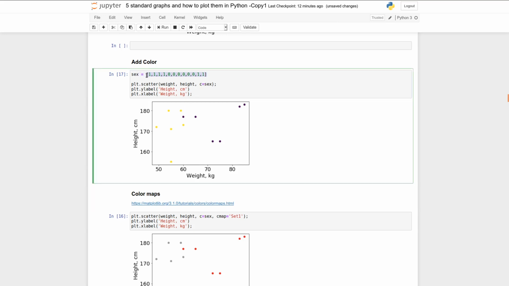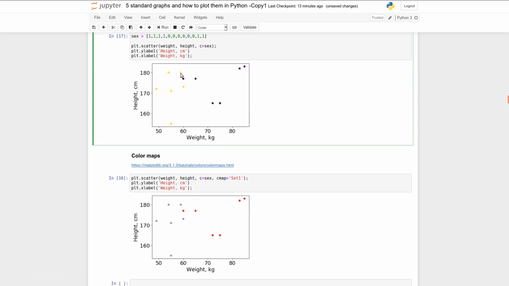In this case, again, we could do it in different ways, but one of the ways is you simply pass a vector. The number of values in this vector should coincide with the number of points that you plot, and if you want to plot different points with different colors, so for 2 points that need to be plotted with a different color, you should use different numbers in this vector.